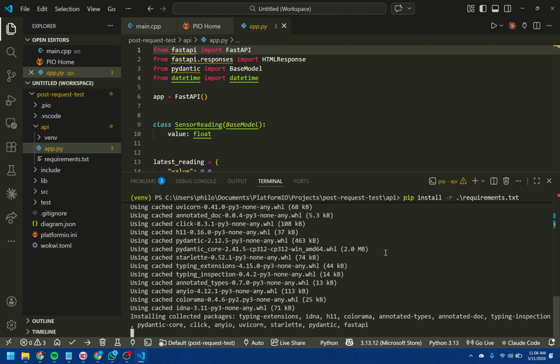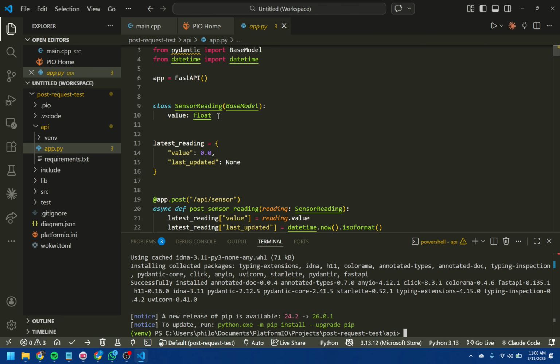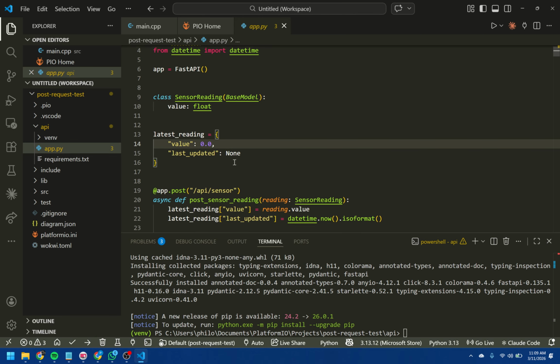And this FastAPI code is relatively simple. I have a simple class or a model that just takes a sensor reading. It has a value and a float like I described in the Arduino JSON. So a value, and that value is a float. And then I have a local storage. I'm just using a dictionary to store the most recent value in my code. The default value when nothing is sent is that it sets a value of 0. And there's a last updated, and this is going to be replaced by the time when I get it.